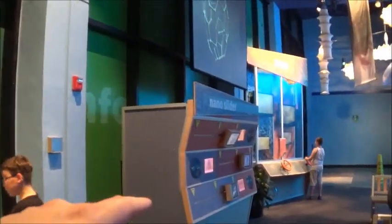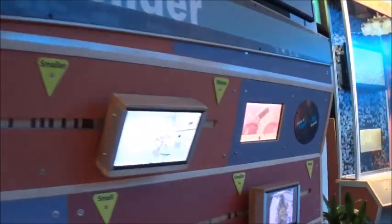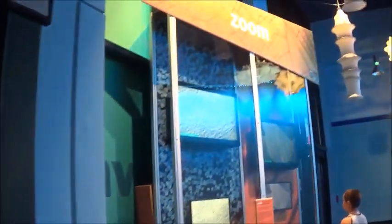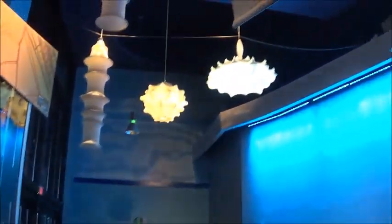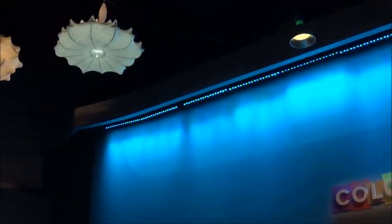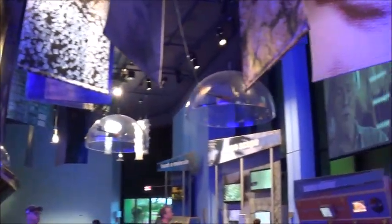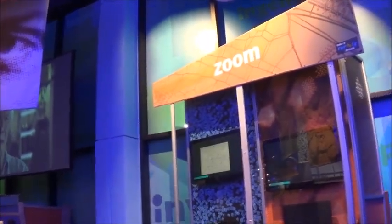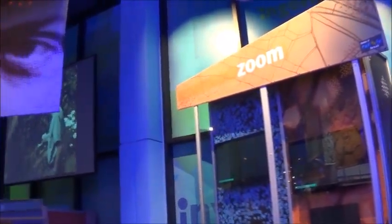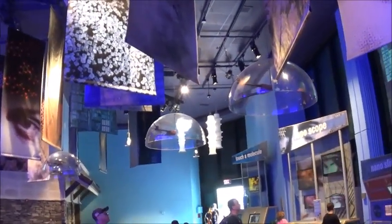Then you have a very little interactive science thing, the Nanooze slider, which is pretty cool. I think after September 8th, this is going to close down. This is going to be gone. I always liked it. They're really colorful. I love the science part of Epcot. They're doing away with a lot of that, unfortunately. This is really sad. For example, they did away with Ellen's Energy Adventure, but now they're putting the roller coaster for Guardians of the Galaxy. Don't get me wrong, I'm a huge Guardians of the Galaxy fan, but I miss there being an attraction there that you expand your mind, you learn from.